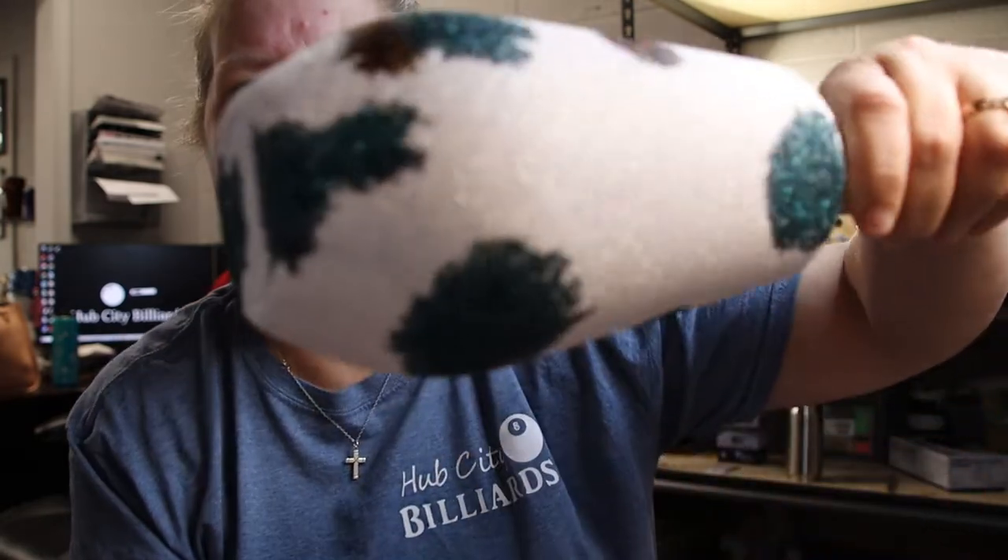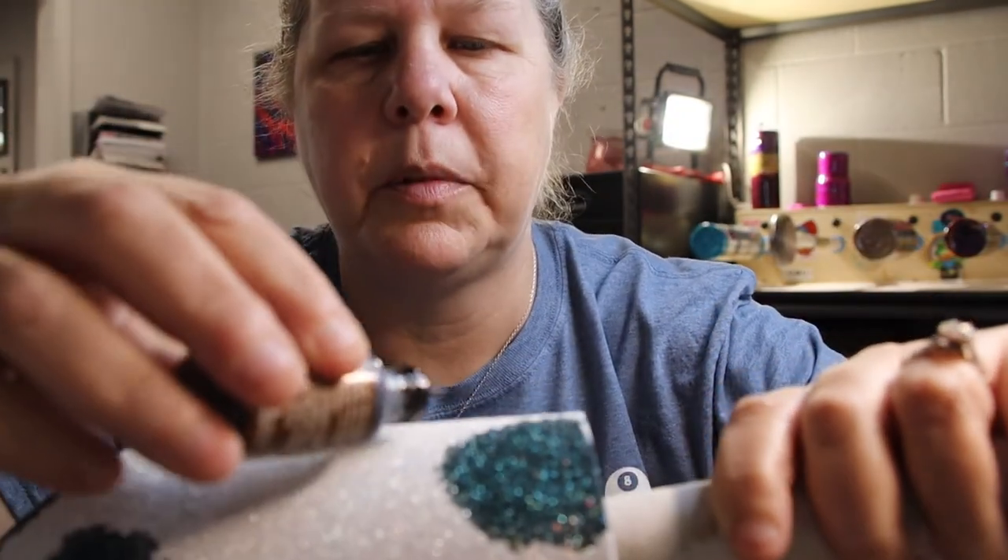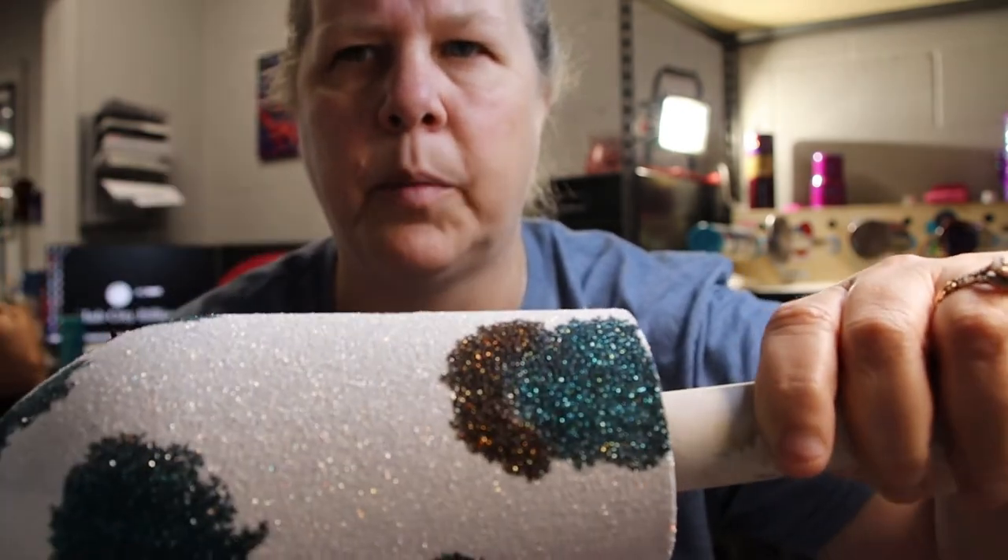Now with the brown, I'm kind of just going around the blue. You want to just kind of go around the blue. You can also do this with leopard print. I'm also putting a few of the bigger brown dots as well as going around the blue. So that's really all you do — it's simple. This technique is really easy, really, really easy to do.